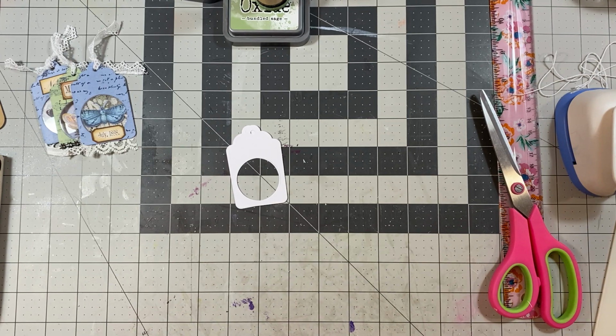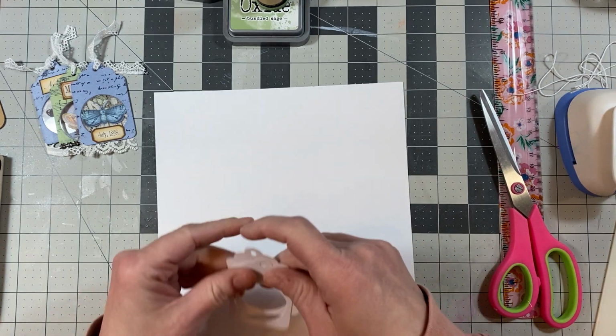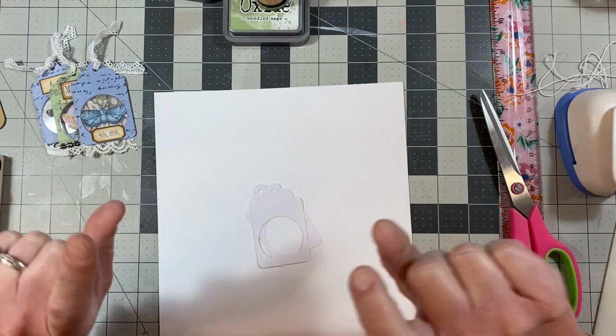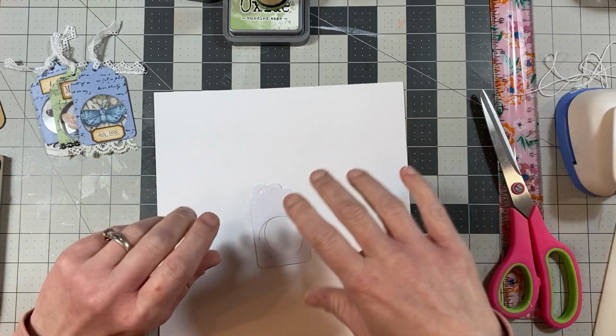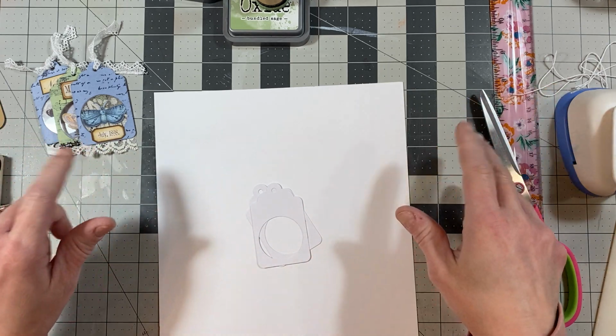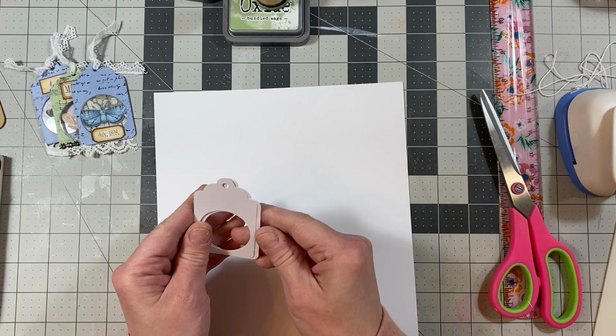Let me grab a piece of cardstock, just so I'm not doing it here on my mat. I could get my glass mat out, but we bought new light bulbs, and both of my lamps on the other side of me, both light bulbs went out within a day of each other. It was crazy. So I replaced them, and it's much better lighting, but the reflection on the glass mat would probably be way too much.